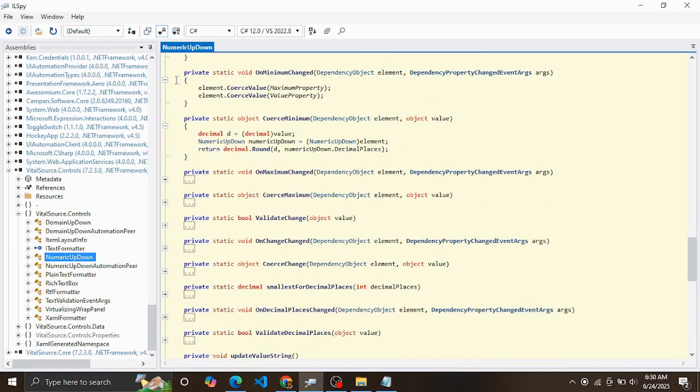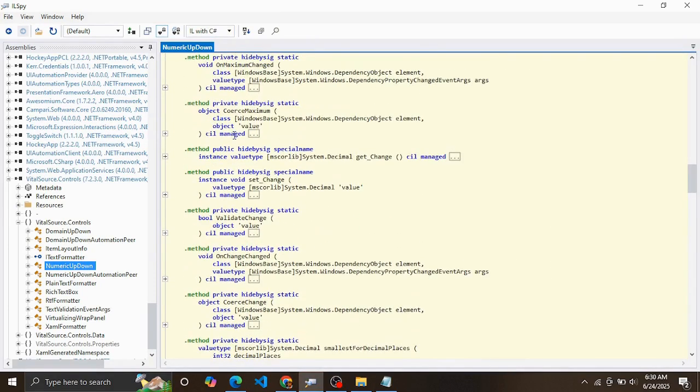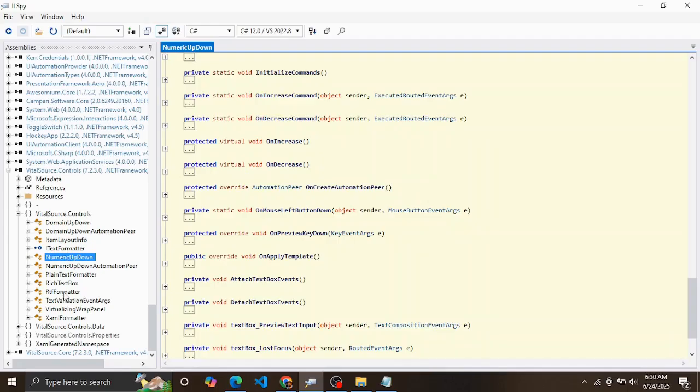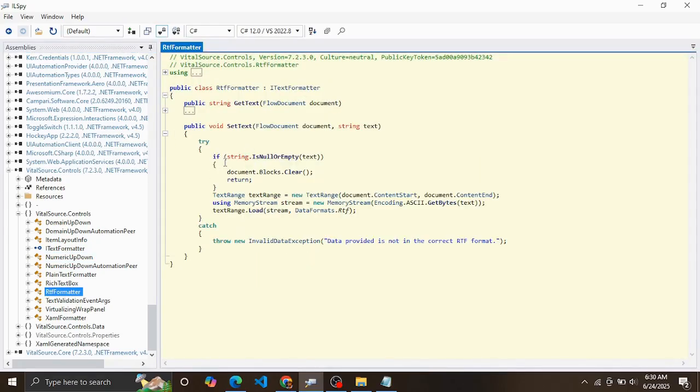This also shows you the IL code along with the C# as well. If you switch to it, you get to know the intermediate language, how it is reading it, and based on that you can go into more detail as well. In the write to format RTF, you'll also get to know how they're making it.